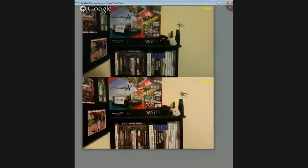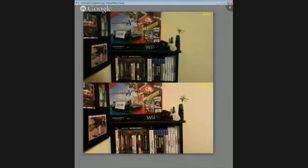Now in this one, this is the details comparison. So we want to really see the fine details and see which one picks up all the details better.